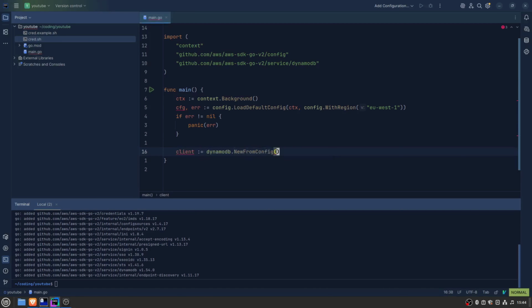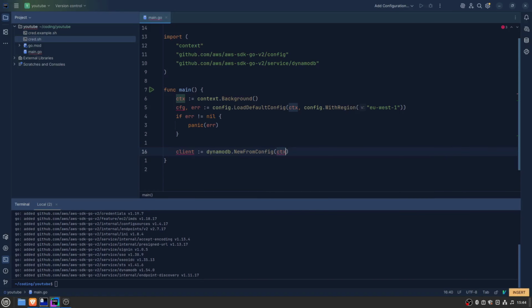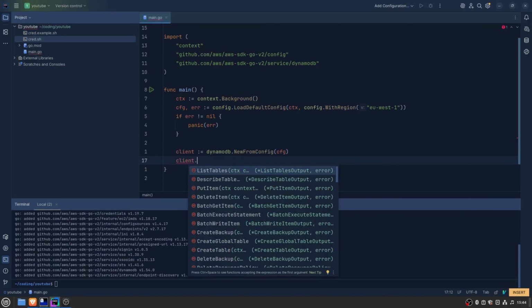And obviously I just need to pass in the context. I'm not sure why that's giving an error. Not sure what I was looking for here. Oh, sorry, instead of passing the context, I need to pass in the config. So yeah, this is why we need the config, because whenever we're creating a client, we need to pass in the AWS configuration we want to use. I'm just passing in the configuration, and that returns a DynamoDB client. So when I now open this client, I see it has access to all the different DynamoDB APIs.